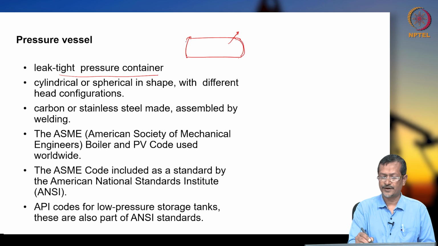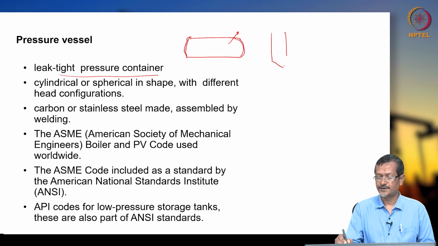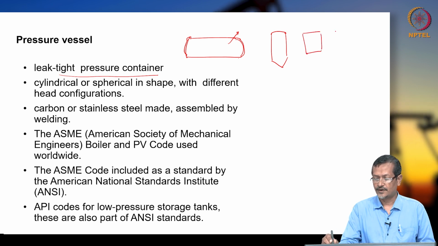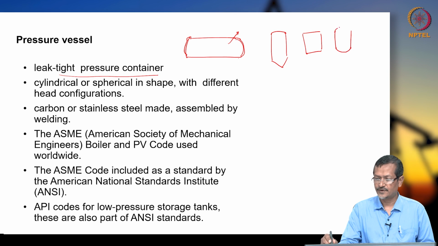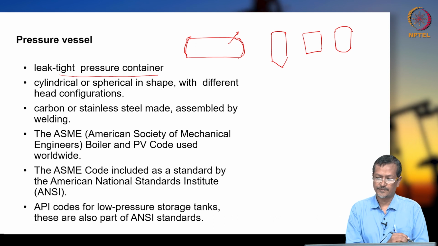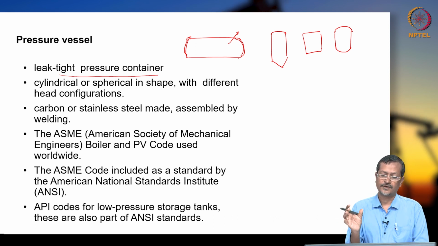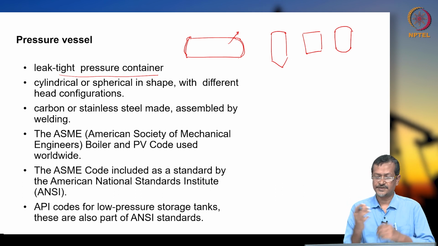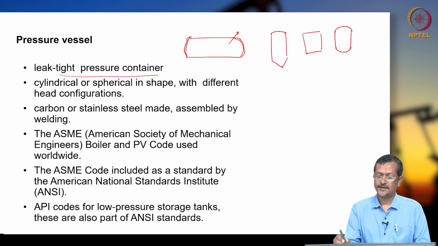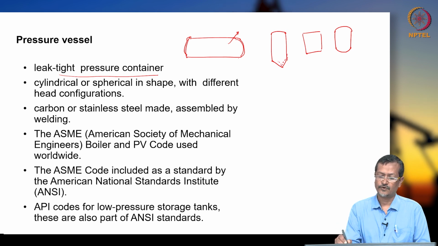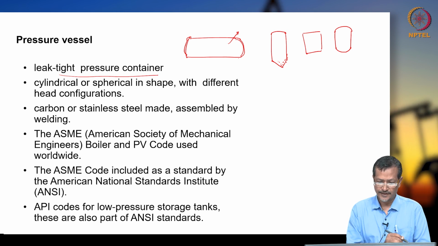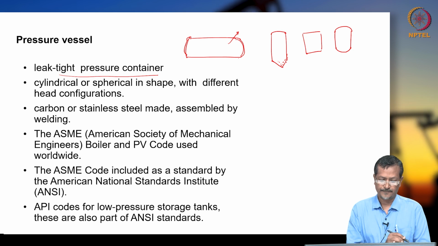Head configuration is these two ends. So the two ends can be like, for example, a vertical separator. This type of end is also possible, and in some cases you can make a rectangular head, or you can make some hemispherical head, different types of head possible. So whenever you are designing a different type of shape, that will decide your pressure vessel strength, and sometimes it will be applicable for a certain application. For example, if you have a certain amount of sand and sand is getting deposited, then a conical bottom will be better. Carbon or stainless steel pressure vessels assembled by welding are available.